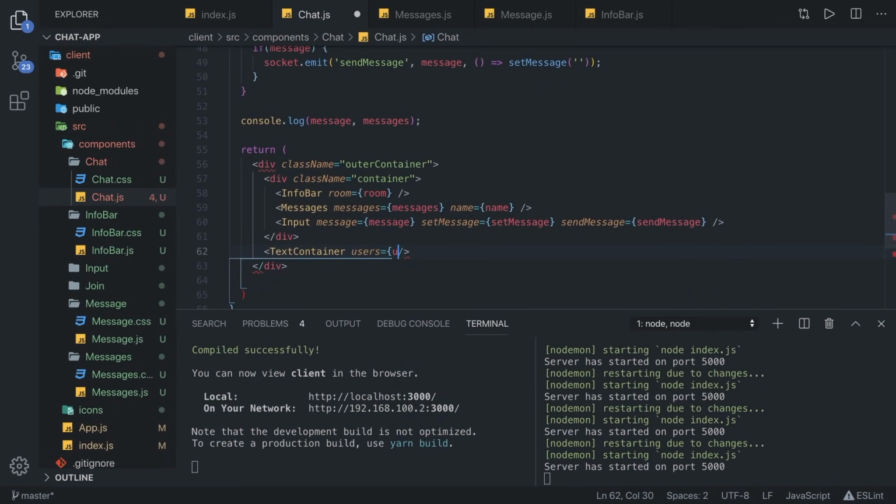So users is going to be users. Now you have access to these users, you're simply going to need to loop through them and display them nicely. After you do that, if you did it correctly, very well for you, nice job. If you have some troubles with it, simply check the GitHub repository and feel free to copy the code.